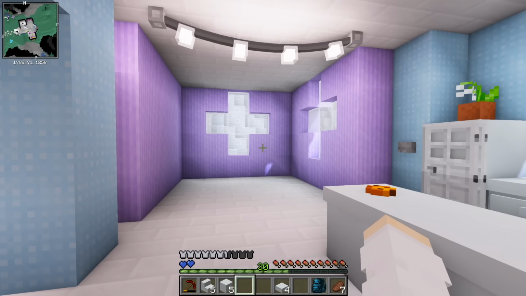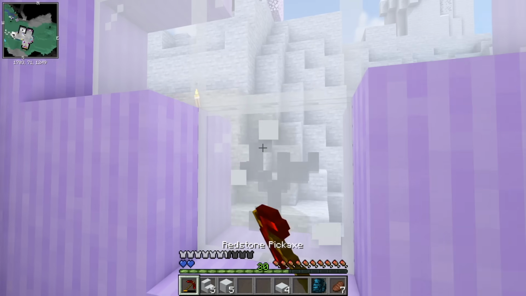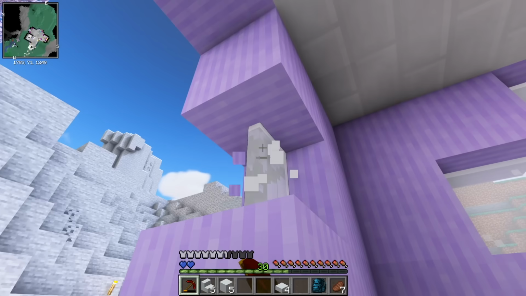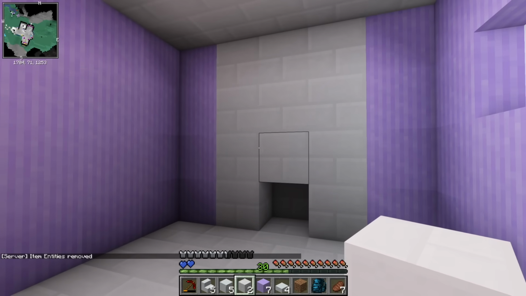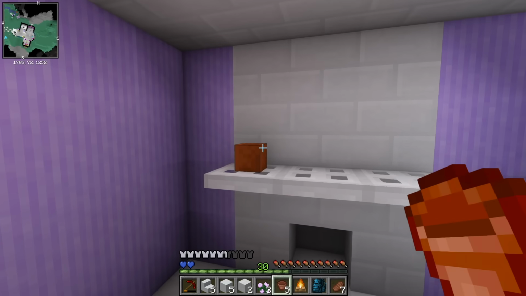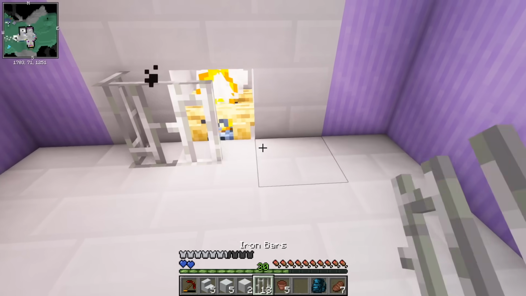Now to the left of the kitchen, I figured that this could be our living room. Since we don't really have TVs or anything, I'm actually gonna get rid of this window and put a fireplace here instead. So here's our fireplace. Now I just wanna add some iron trap doors as a mantle. Then on the mantle, we can add a flower. We can put a campfire in the fireplace with some iron bars around it.